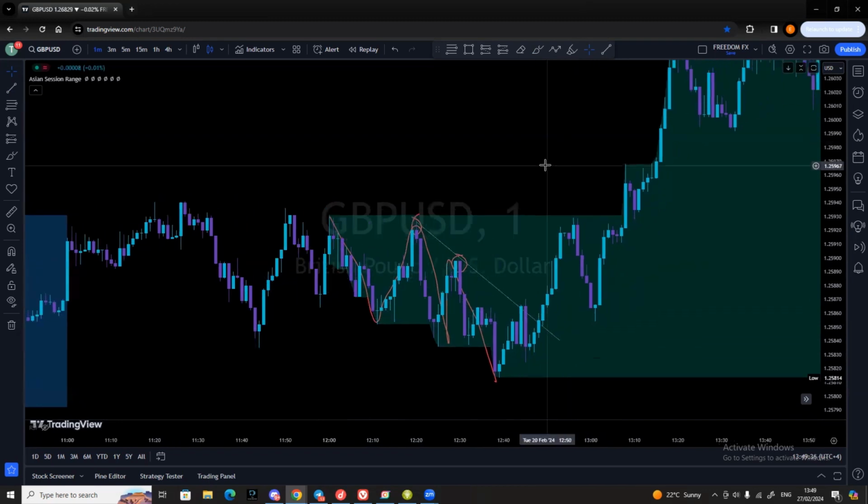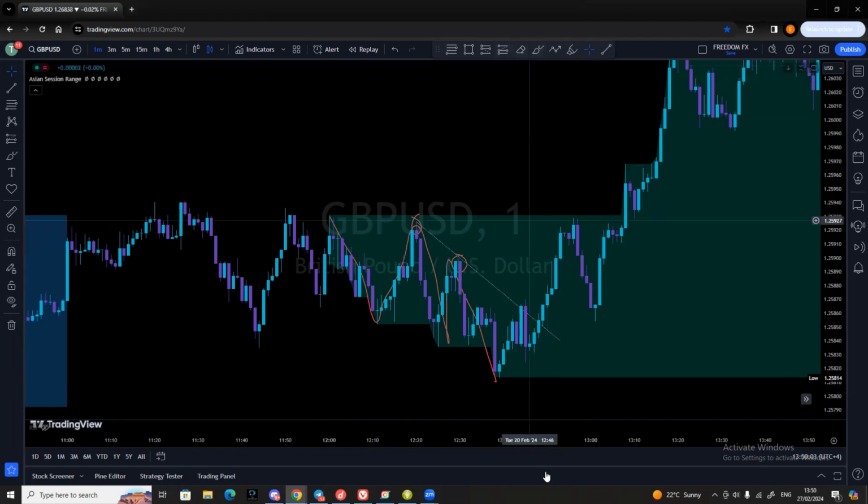What I do is very simple, because I've backtested this strategy for a very long time. I always use a fixed stop loss of 4 pips, and I always go for first 1:2. So if I'm using 4 pips, I'm always targeting first of all to get 8 pips, and then I will see what price is doing to know if I'm going to keep holding or I'm going to just take my profit and call it quits for that particular trade.